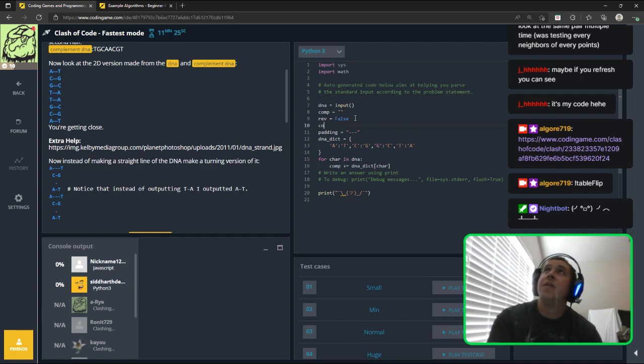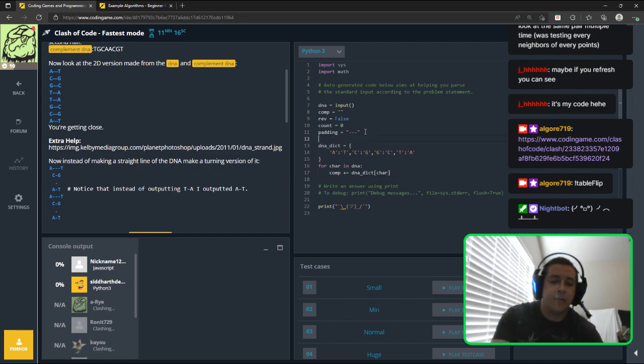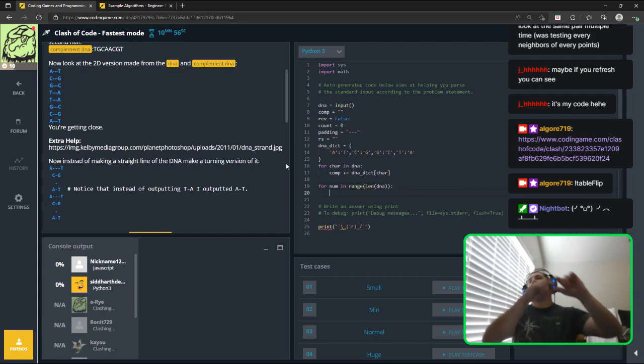Got it. Count equals 0. And we'll also do a return string. So now we're just formatting the output. For num in range len DNA, so for as long as it is, that's how tall we're doing it.